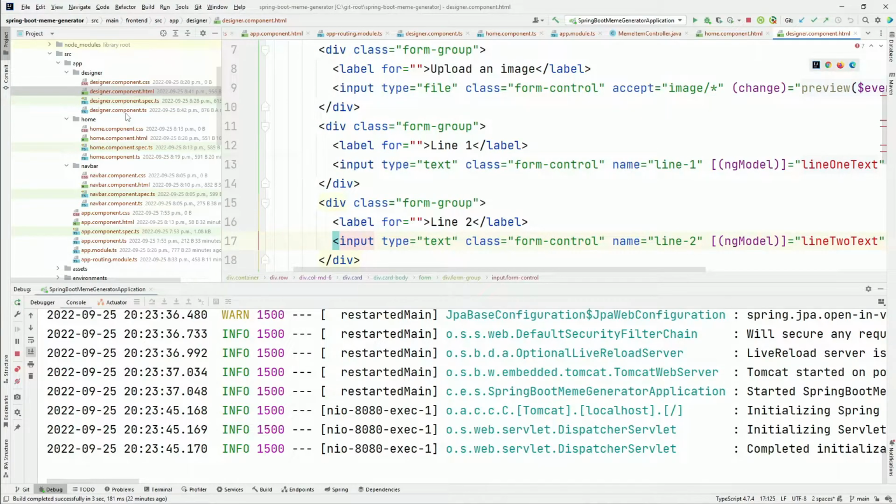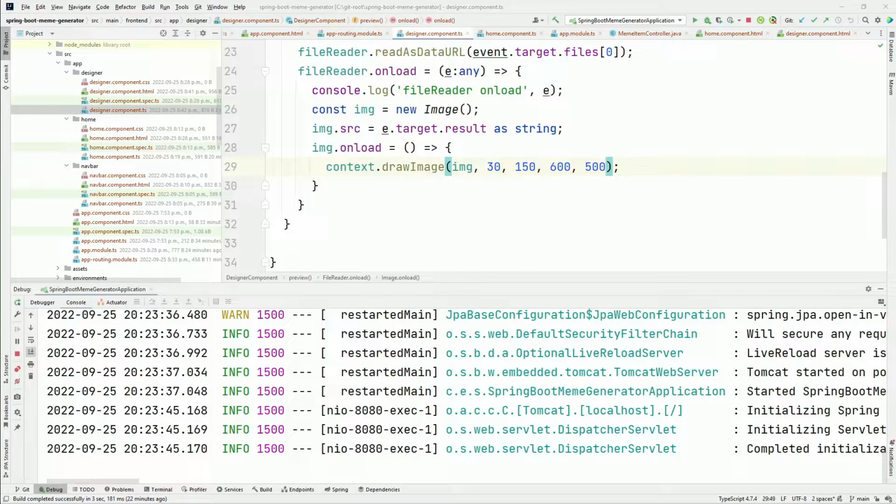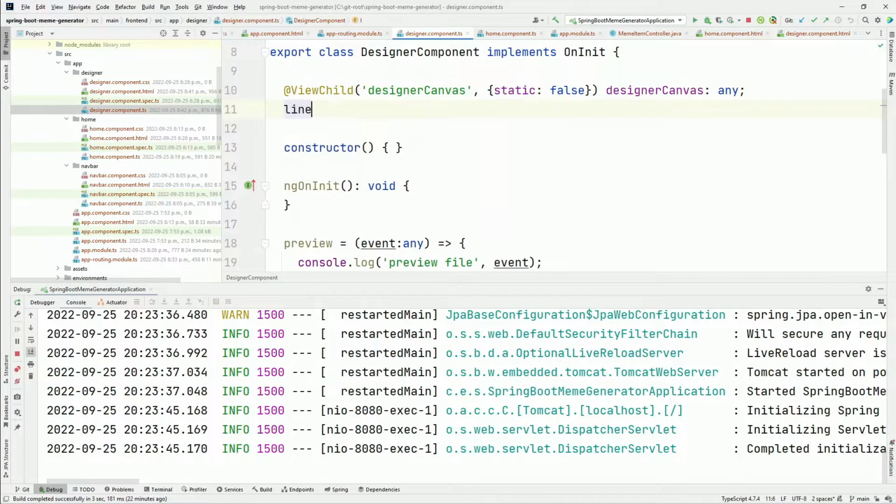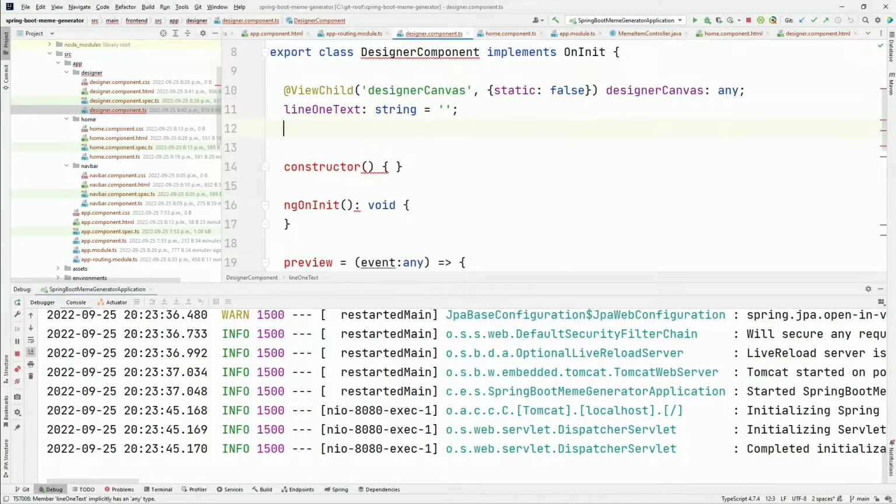So let's go back in the designer component, and at the top here we will declare, right under the view child, a line 1 text, which is just a string, and a line 2 text, which is another string. So that's those 2 out of the way.